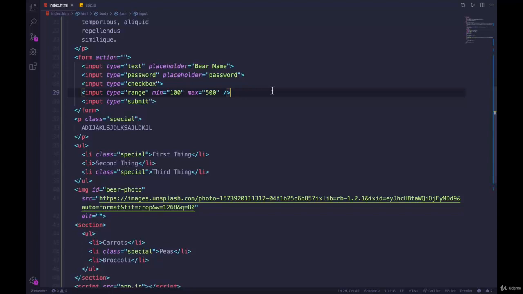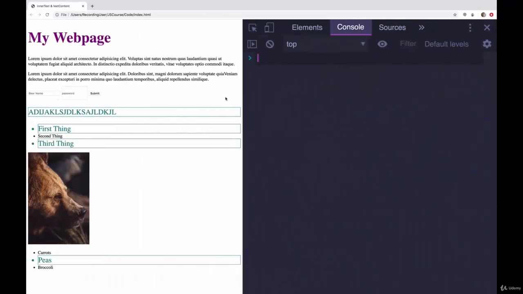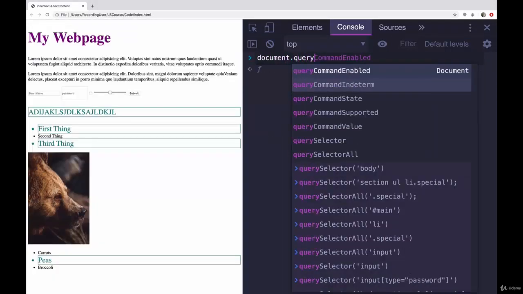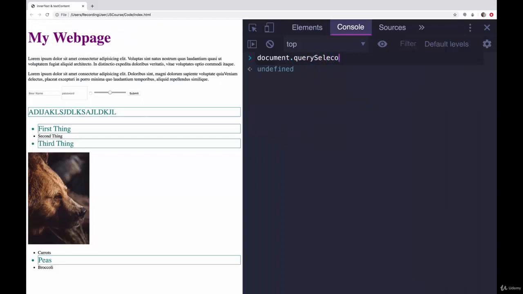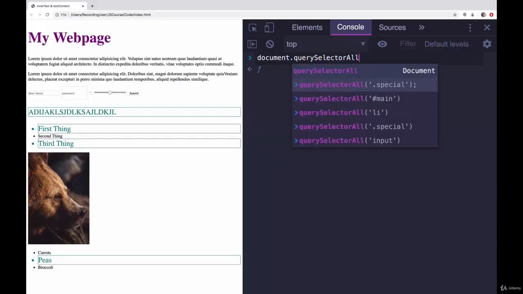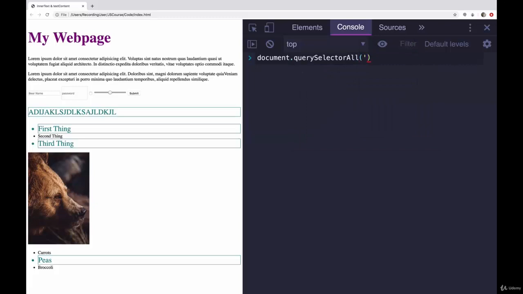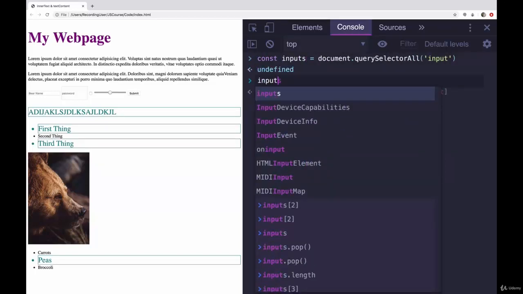We'll save. Now let's select one of them or all of them. Why don't we do all of them? Sure. So we'll do a refresh of the page first, and then document.querySelectorAll this time. Or we could have done getElementsByTagName, but I'm going to do querySelectorAll input. And save that to a variable, const inputs. And let's take a look at one of these inputs.